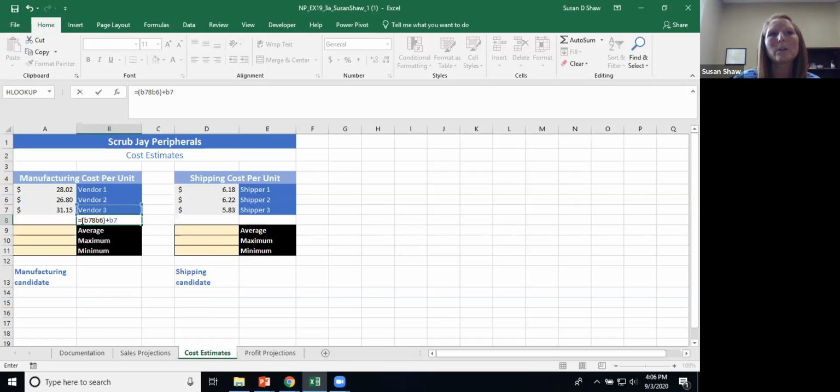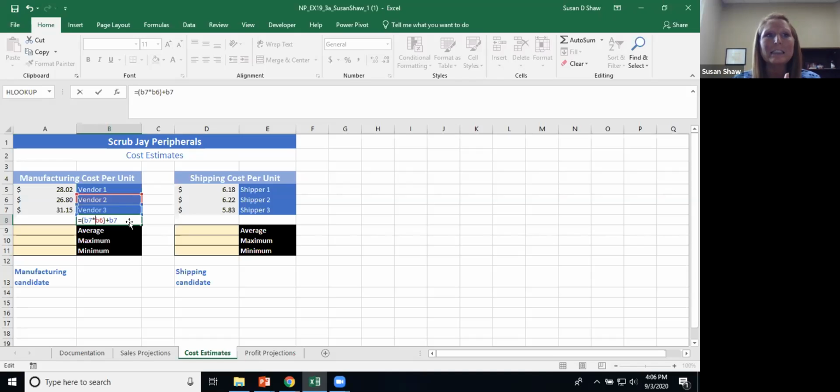Notice I put parentheses around B7 times B6. When I start this, if I notice I have more than 2 numbers in there, I always start out with parentheses, because you always do whatever is in parentheses first. You probably learned back in a math class the order of operations: Please excuse my dear Aunt Sally.